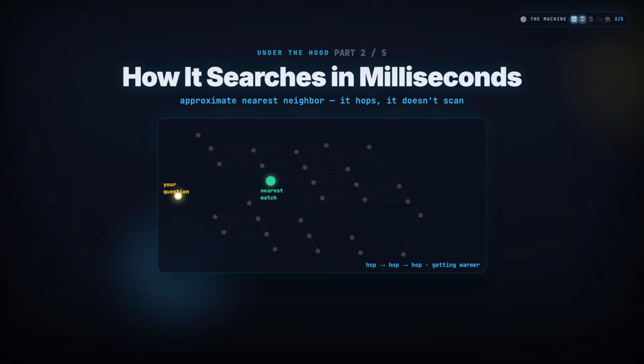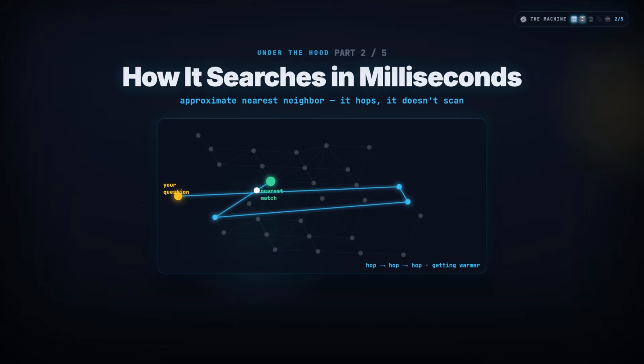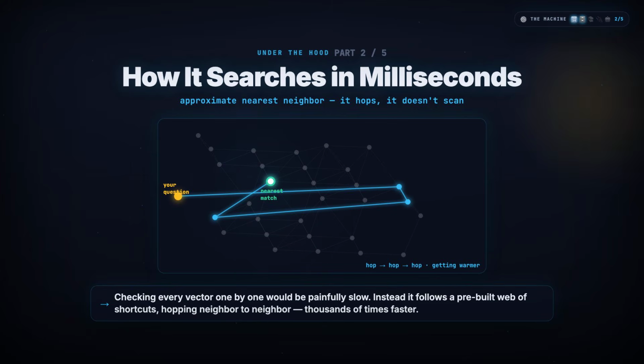Quick, but worth it. How does it search a million vectors in a few milliseconds? It cheats intelligently. Checking your question against every single vector one by one would be painfully slow. So a vector database builds a web of shortcuts ahead of time, a network of links between points that are near each other. To find the closest matches, it doesn't check everything.